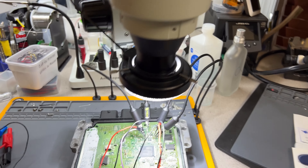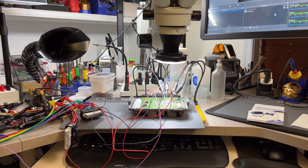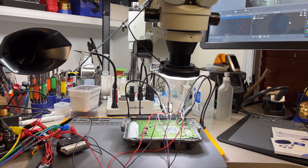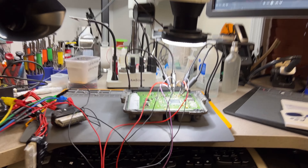For all those doing computer work — say you use a K-TAG or you're doing BDM programming — you know how hard it is sometimes with the BDM frame, putting the needles down, finding something to press them in place. It's a nightmare. So I found this product and I want to give you a close-up.